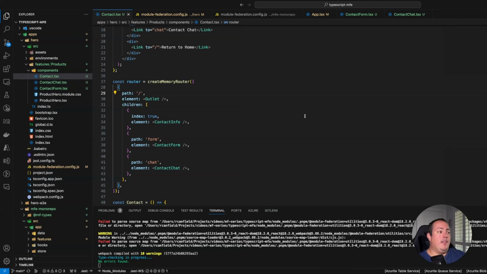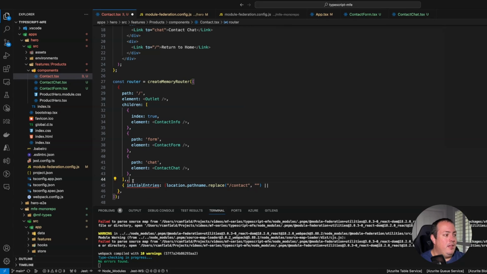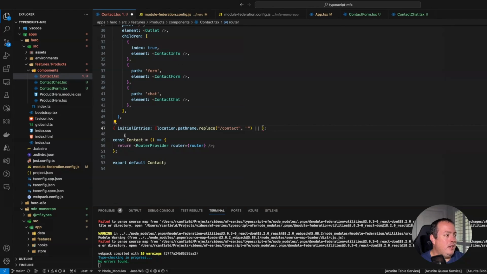Now, on this side, there's a couple of things we have to do. One thing is we have to start giving it additional context with the initial entries of the memory router. When you configure the memory router, you have the ability to add these initial entries.